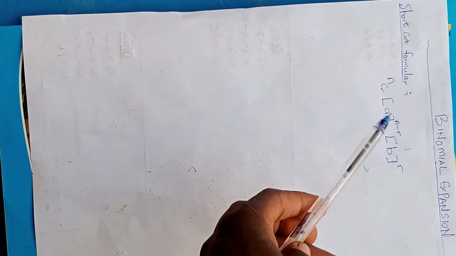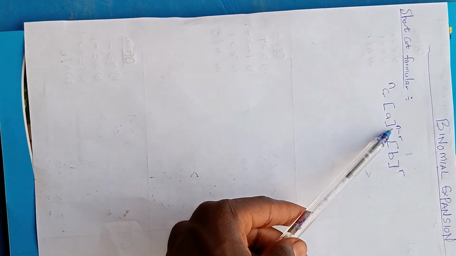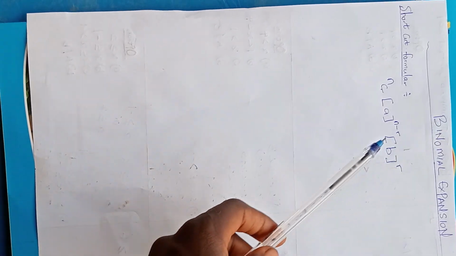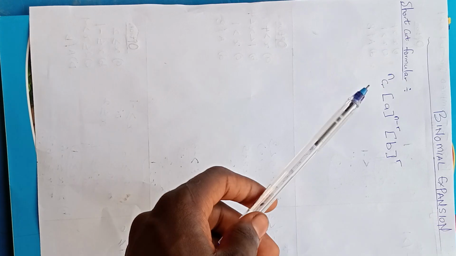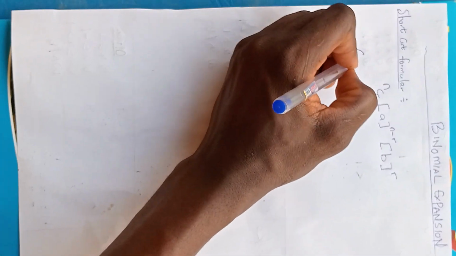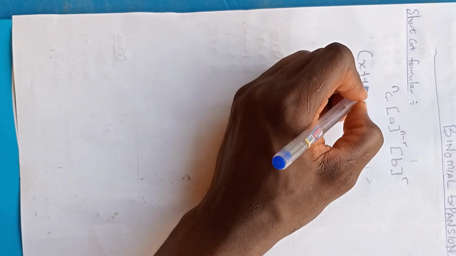In this video, I'm going to be talking about the binomial expansion, and this is a shortcut formula. As you can see, n combination r into a raised power of n minus r into b raised power of r. This formula is all you need to solve binomial expansion with positive, non-fractional power. That means the power is not fractional and not negative. It must be positive, something like (x + y) raised to the power of 6. So if you have a positive power, you can use this shortcut for it.